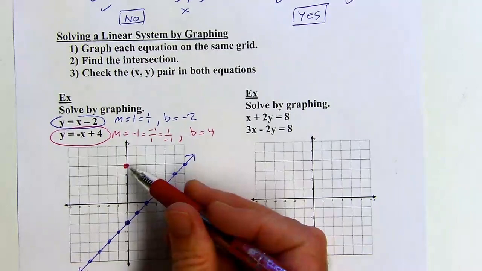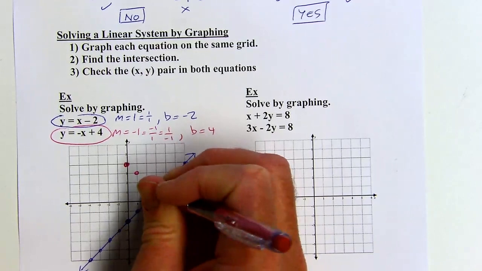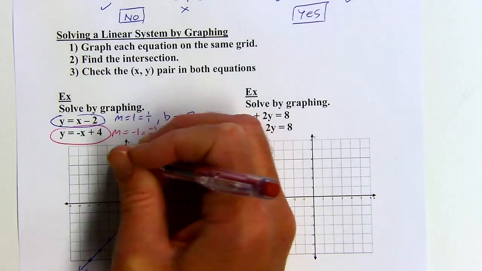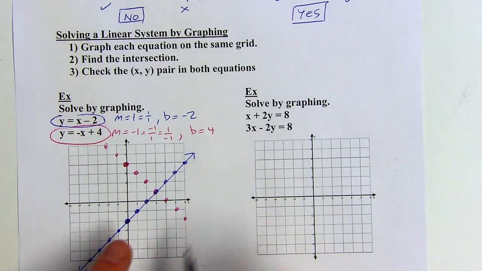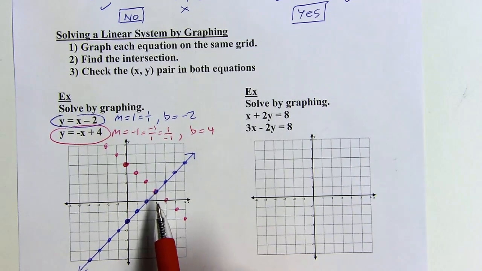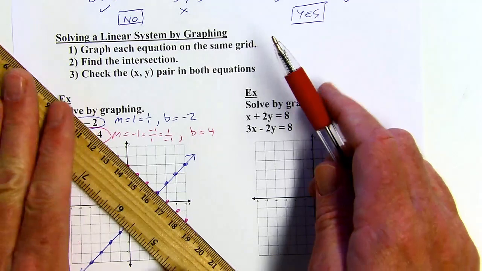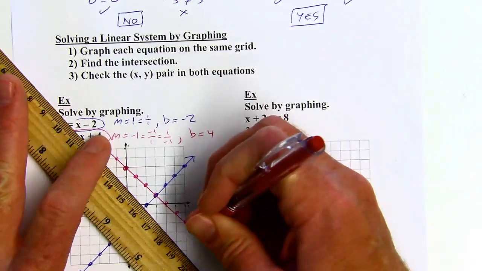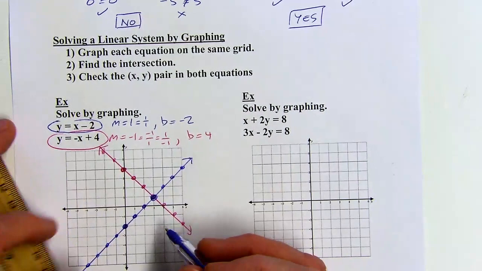So that's where it crosses the y-axis, and then from there, I'm going to go down 1 to the right 1, and I'll keep going down 1 to the right 1. And the more points you plot, the better. First off, it helps you to draw a nice straight line, but also hopefully you'll plot the same point twice. Like I plotted this point when I was plotting the blue line, and I also plotted it when I'm plotting the red line. So I know for sure that, assuming I graph these correctly, this point is on both lines, and that's going to be my solution.